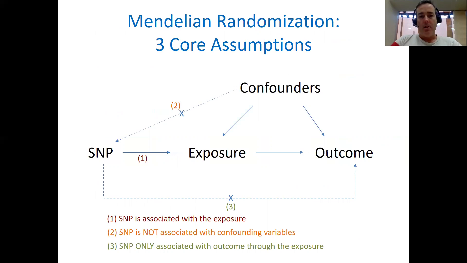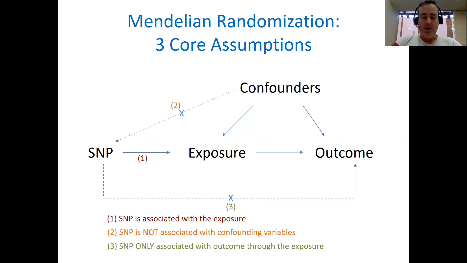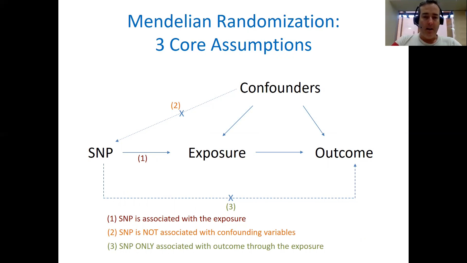Another way of conceptualizing Mendelian randomization is with a directed acyclic graph, or DAG. We are interested in whether a SNP associated with an exposure of interest is also associated with an outcome through its relationship with that exposure. This DAG framework is very useful for describing the three core assumptions underlying Mendelian randomization. Core assumption number one is that the SNP is associated with the exposure of interest — this is an assumption that's very easy to verify, as any replicated SNP from a GWAS will be robustly associated with the exposure.